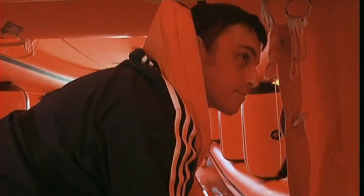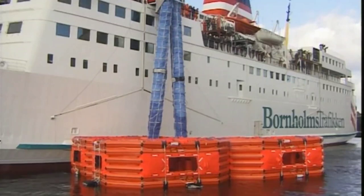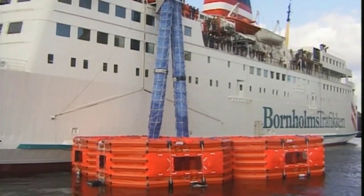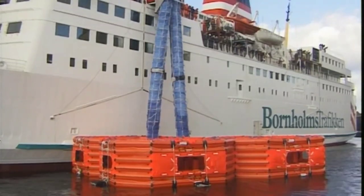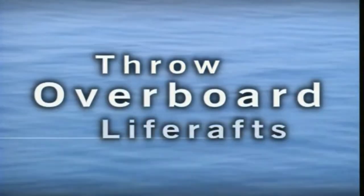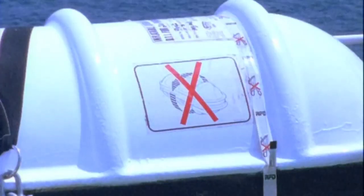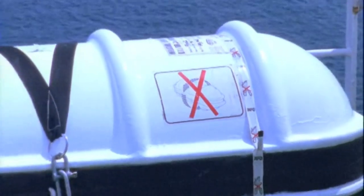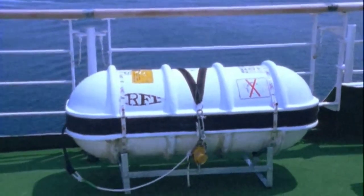Their big advantage is that they offer dry boarding of the survival craft. Evacuees who are dry are much less likely to suffer from exposure than those who are wet. It is not so easy to avoid getting wet with the throw overboard type of life raft.